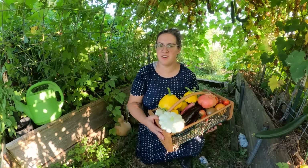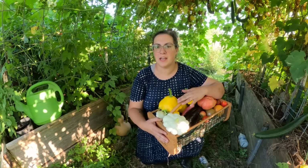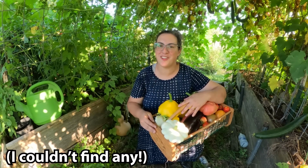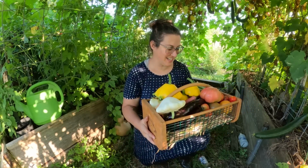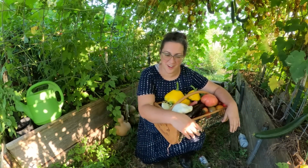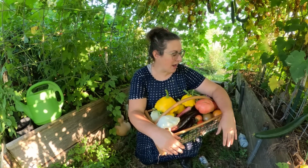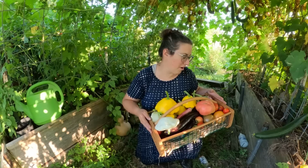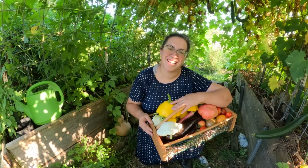Speaking of volunteers, I realized just now that we didn't check on the volunteer white zucchini that I have growing in the pumpkin patch. I'll put a clip in here of what I managed to dig out over there today, and then this is the bounty from everything else that we got today. Still lovely, beautiful harvest, albeit smaller than I was harvesting in the years prior. It's been kind of a funny year, but we're still getting a lot of really great food, harvesting a lot of lessons, and for all of it, I'm super grateful. I'll see you guys again soon.